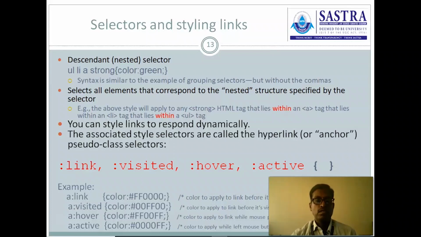Here, A:link. There are 4 different selectors available for the link tag: link, visited, hover, and then active.